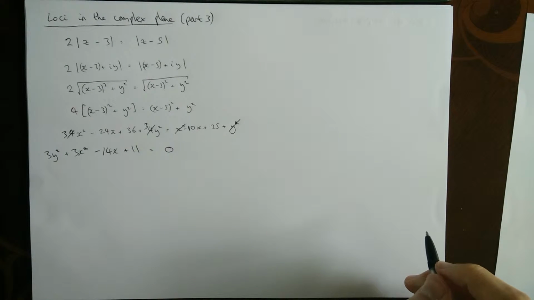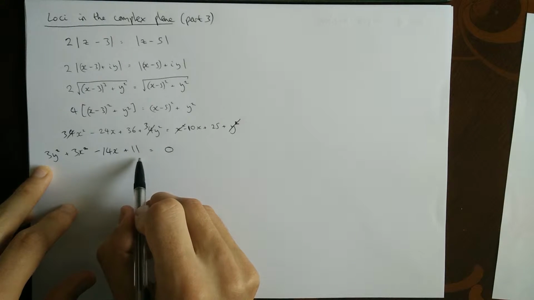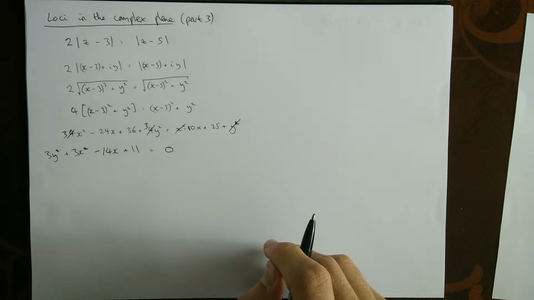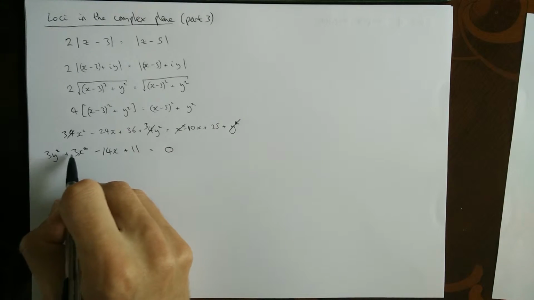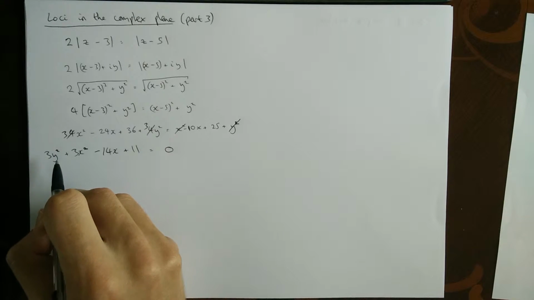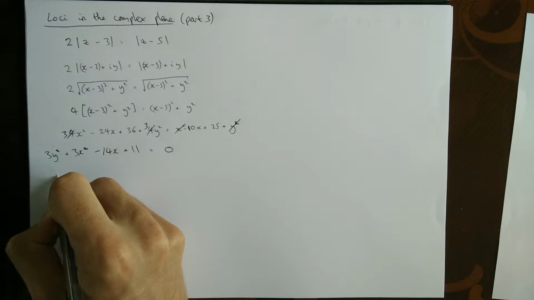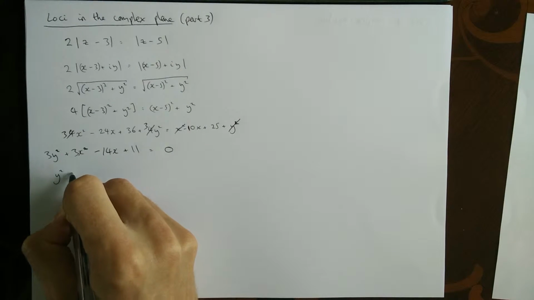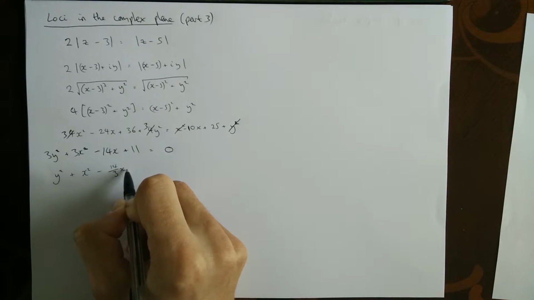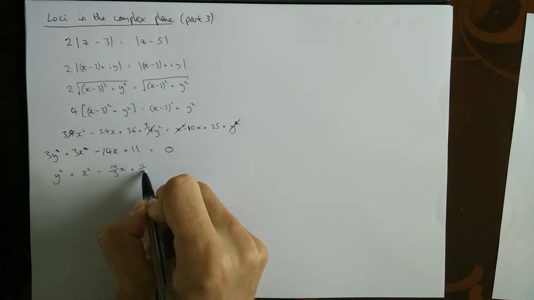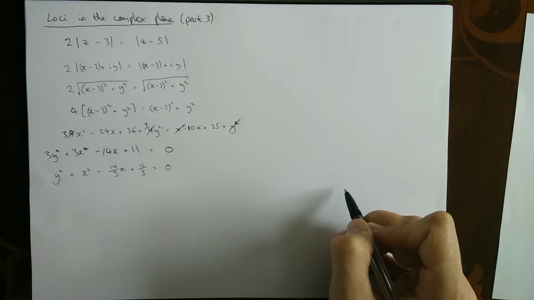There we go. Okay, so now we've got the equation for a circle. It's just not written in the best way. To do that, we've got to complete the square on it. So my advice is these 2 numbers here, they're often the same. If they are, then the best thing to do is to divide by them to get rid of them. The other side is equal to 0, so that's an easy thing to do. So divide by 3, we get 14 over 3x and 11 over 3. Not the nicest of numbers, but you have got a calculator, and 0 divided by 3 is still 0.